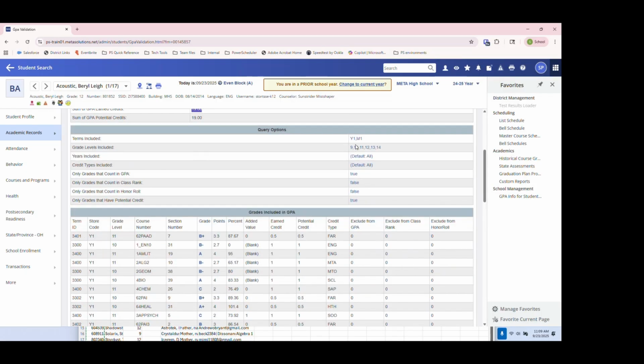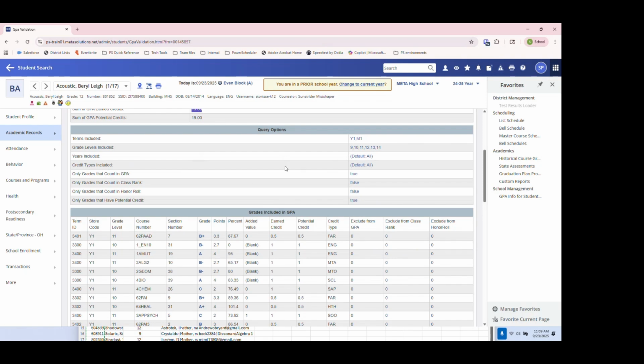It also tells you which terms are included in this GPA calculation, because within a GPA, you can tell it which terms are included. So for a cumulative, obviously you'd usually have an S1, S2, and a Y1 in the calculation. You'd have grade levels telling it which grade level should calculate. This is important because if my student took an Algebra 1 class in the 8th grade, the way this GPA is set up, it wouldn't count her Algebra 1 class because she took it in the 8th grade. So this is an important detail to pay attention to.